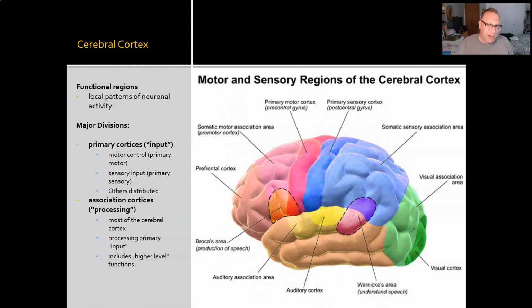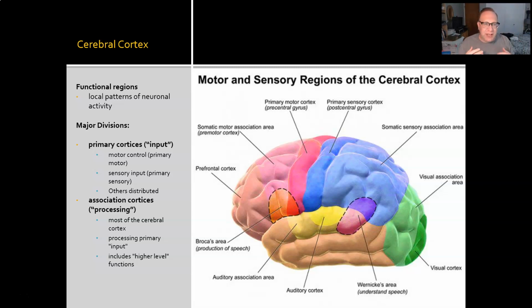Association cortices, on the other hand, do the analysis, okay? This is most of what the cerebrum is composed of. It takes all of that input and makes decisions, or sometimes it's instincts, sometimes decisions, but it is the CPU, if we use the computer analogy for the brain, which is not a great analogy, it's not a perfect one, but to some degree it's where stuff gets processed.